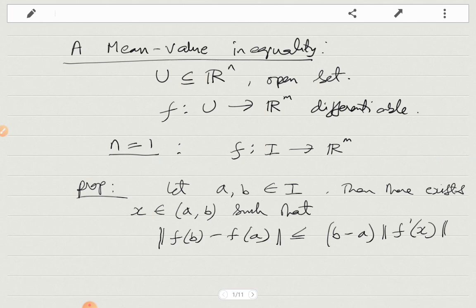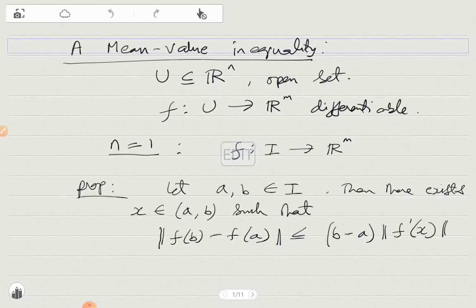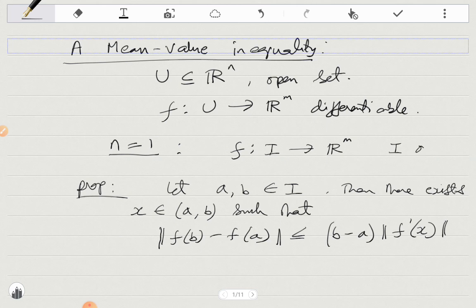But to do that, first let's look at the case when the domain is an open set in R. As I said, I'll be needing something more than just open. I said convex. In the case of R anyway, convex open sets will be just open intervals. So I am starting with an open interval I.